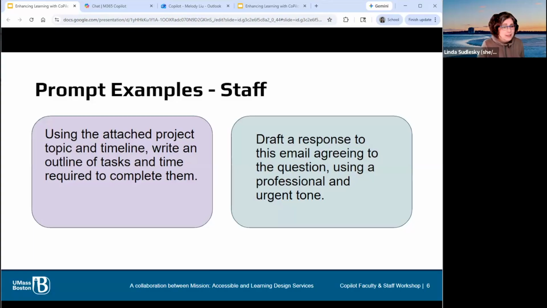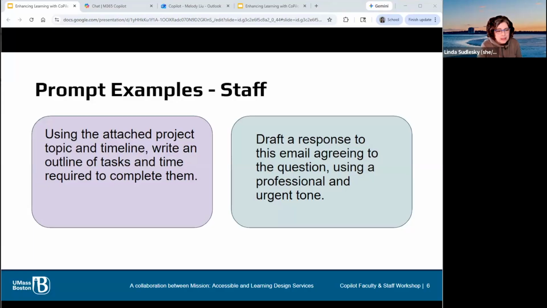on this project? So another example, if you're planning, say, a residence life onboarding or a training for new graduate assistants or TAs, Copilot could break down that work into phases: pre-planning, communication, materials development, scheduling. But you need to be specific in your prompting, and what you're asking it for is what's important in that.